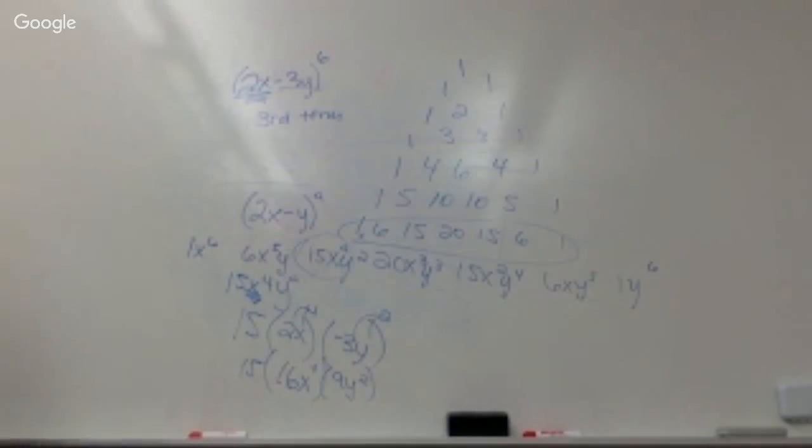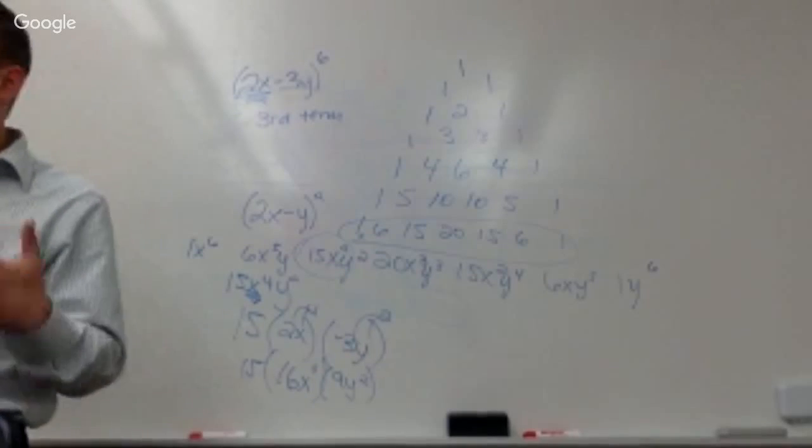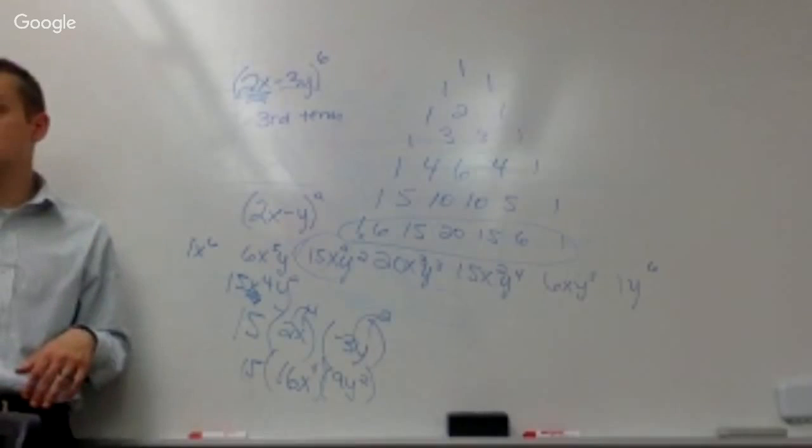What are you thinking? Does that make better sense there, JT? Okay? So if you can get that, that's the idea. After we plug in 15, multiplied it, do we just leave it, like 15 times 16 times 9? Yeah, whatever number you got, the coefficient, we just put x to the fourth y squared next to it.